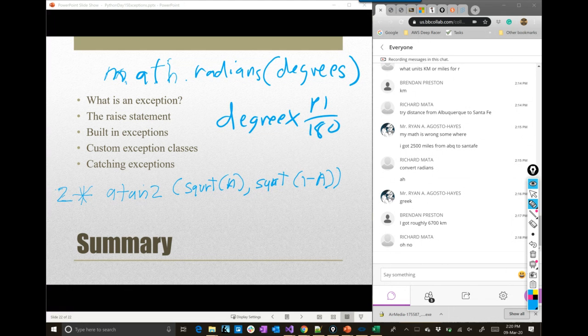Okay, thanks. And then, so our convert radians, because I am missing that. It can go under my distance function. Yeah, you could. Let me just pull it in here. Right after you get latitude, you could say latitude1 is equal to math.radians(latitude). So you're just taking its value, converting it to radians, and storing it back in the same variable. Does that make sense? And then you would do that for all of them.